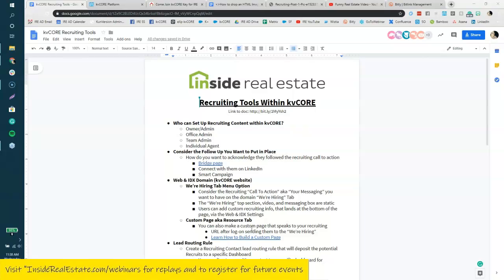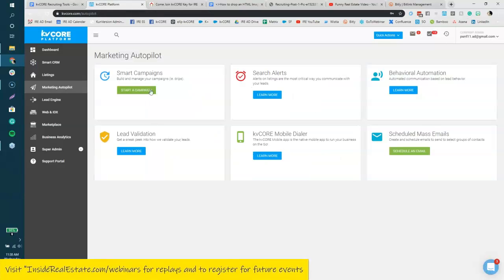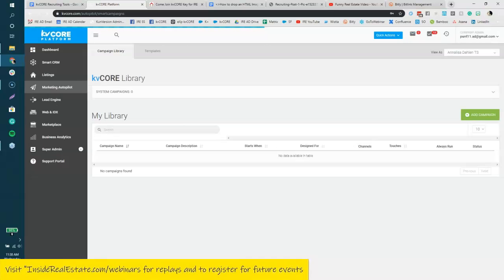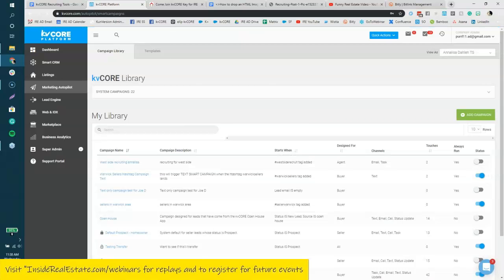Okay, and Mike's saying, hey, I see people all the time asking, why are campaigns shareable? Are they shareable? Why can't I share them? So how it is set up within kvCORE is we have these smart campaigns, and when smart campaigns are created, they can be shared from the top-down entity. So myself, I am a company admin, so I can create a smart campaign with the scope to share amongst a certain group of people, all of my folks, or just one person. So it depends on who created the smart campaign.